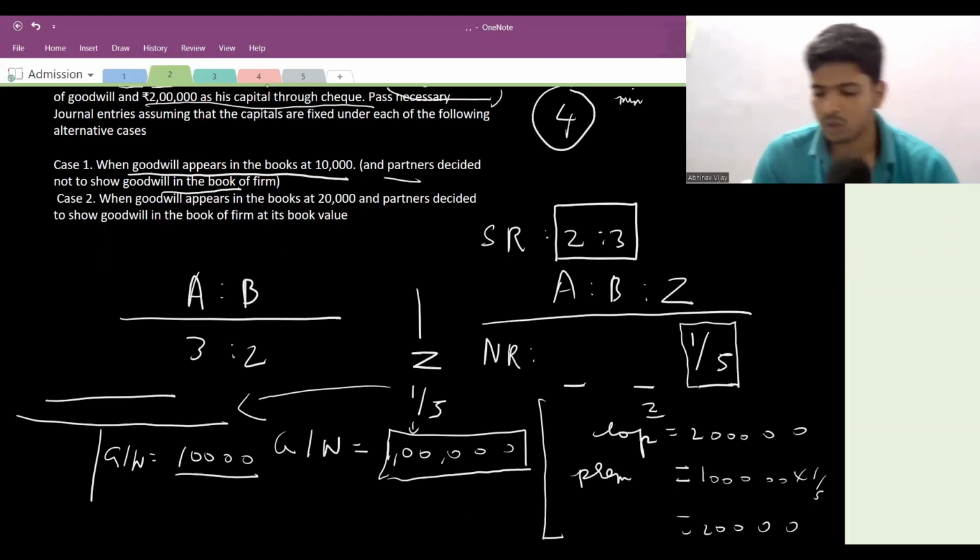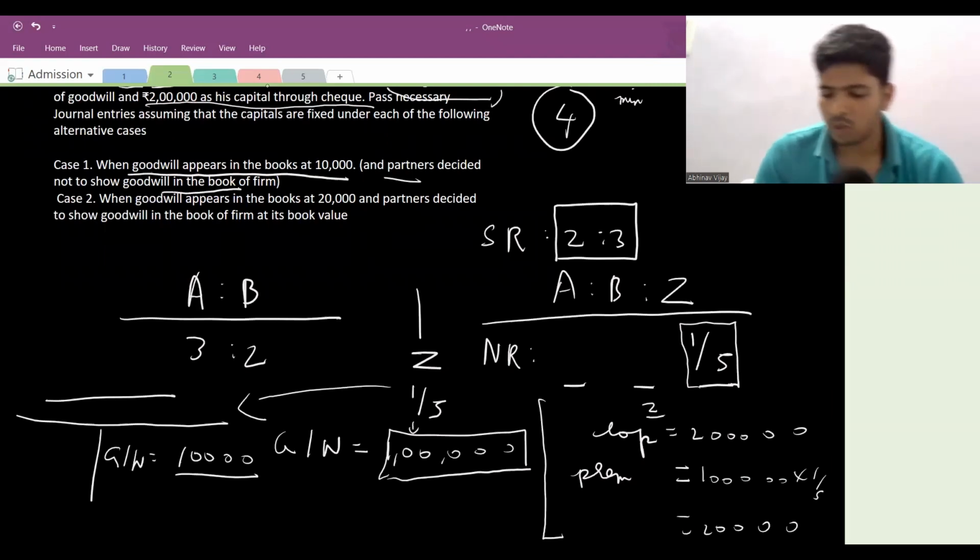Pass entries. Now, I already told you, whichever part you don't know, try to break it down and first solve what you know. And the first basic step, what do we learn? We learn to form working notes. So what is the first working note? A is to B is to C. Before it was 2 is to 3 is to 4.